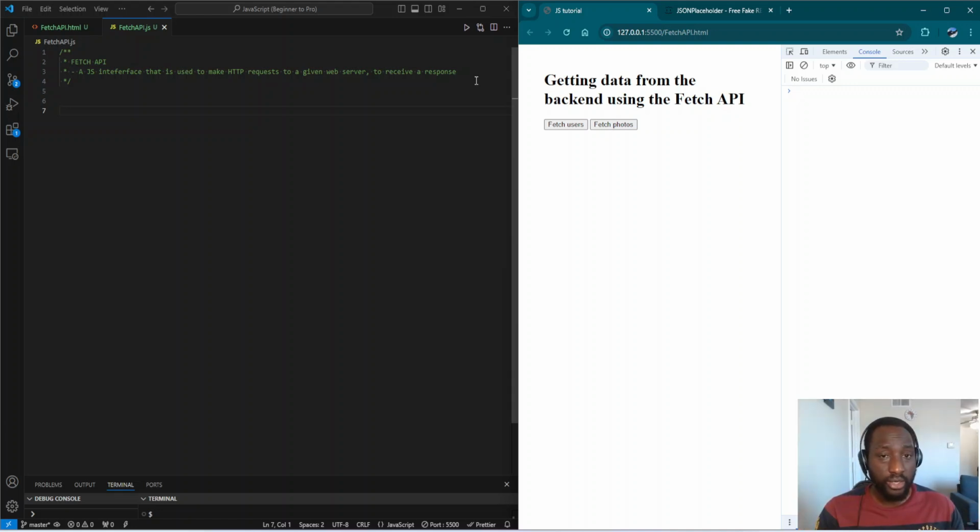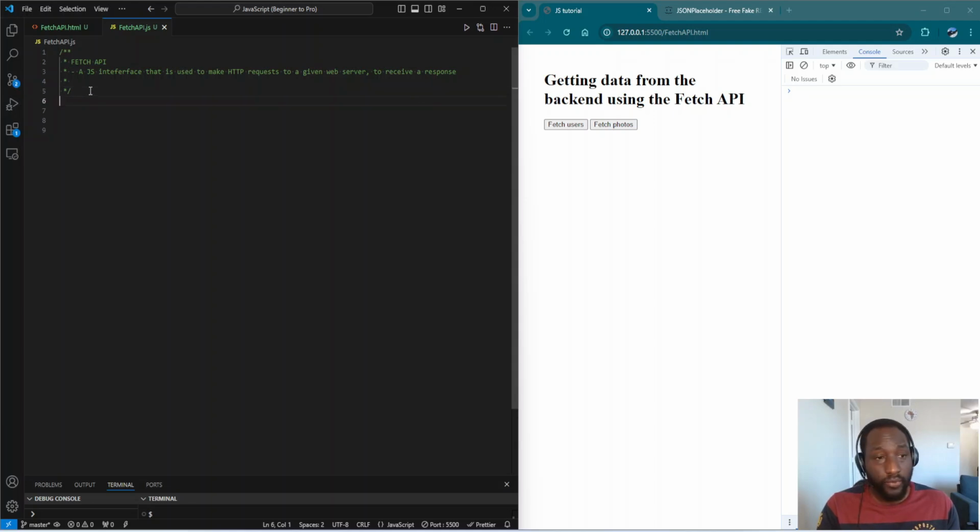So HTTP, as you may know, is the hypertext transfer protocol, which is a set of rules or guidelines that direct the communication between the web client, which could be your computer or your phone, and the web server. And with that, you're able to access and exchange data between the two. And if there is a database, you get to it through the web server. So the Fetch API is commonly used in JavaScript and most applications to retrieve data.